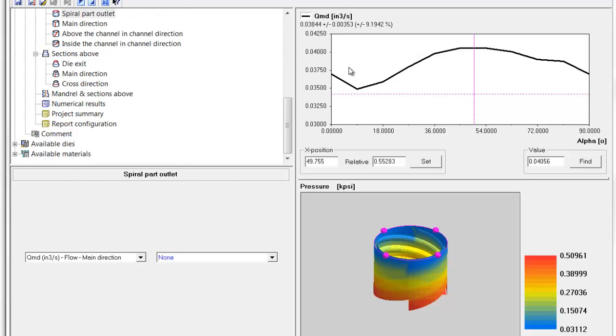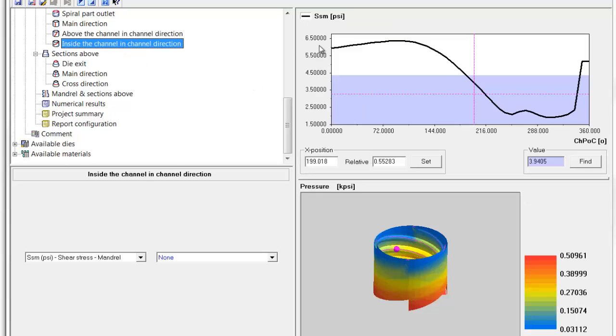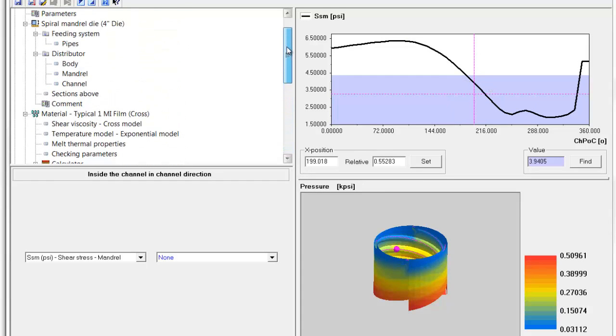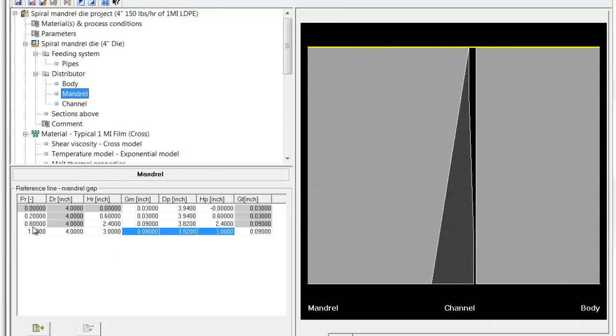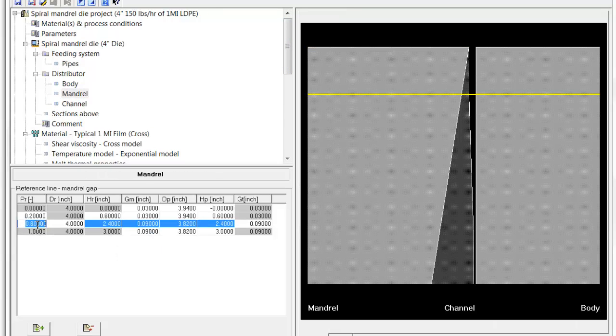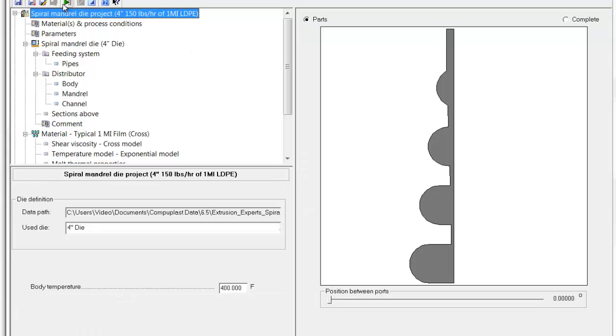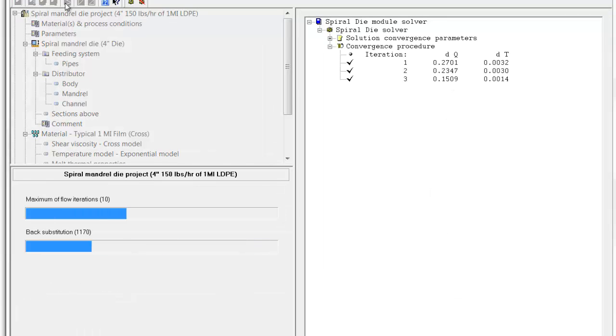Now here we see the variation improved just a little bit. Everything inside the channel stays pretty much the same, except the material leaked out a little bit sooner. So I'm going to go back and optimize now on this parameter right here. I'm going to raise this to 0.85. So I'm moving this taper up higher and solving that again.